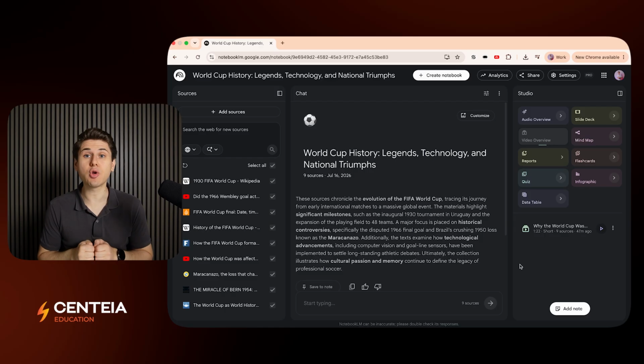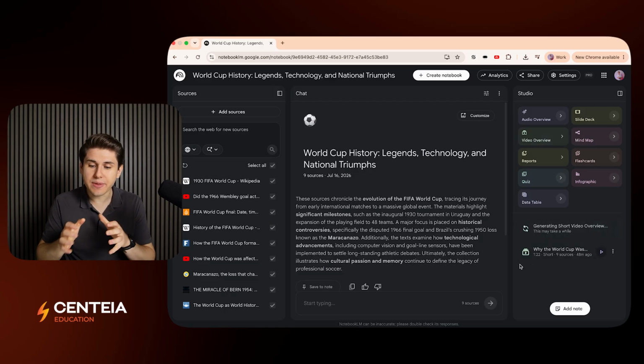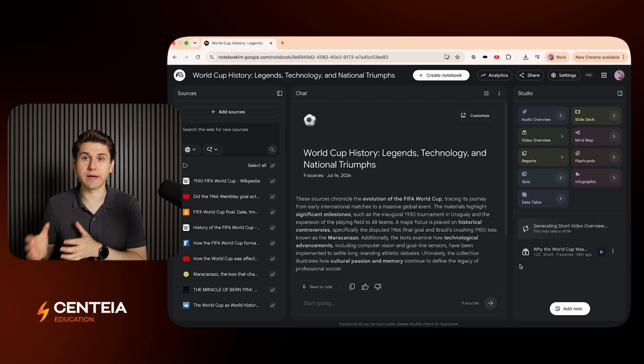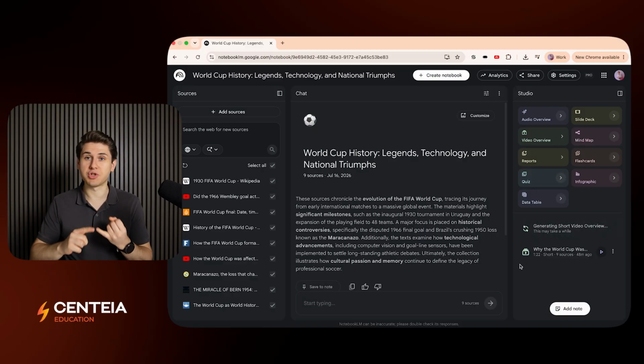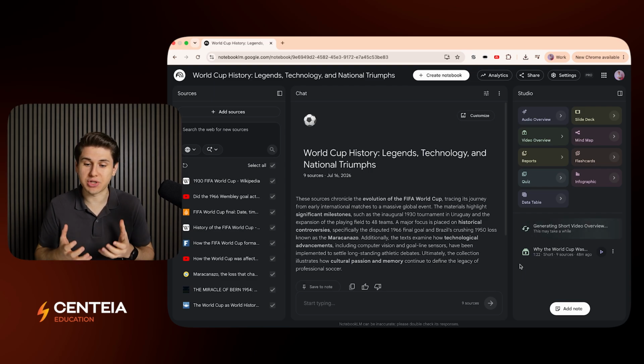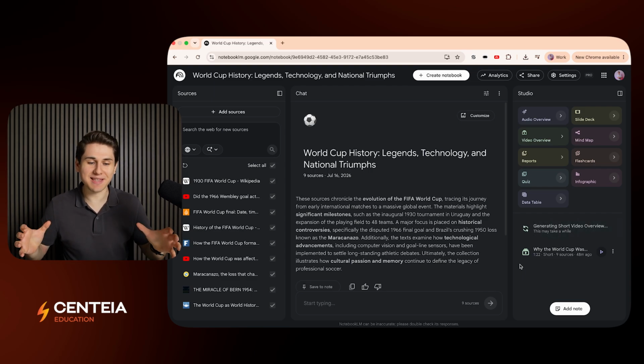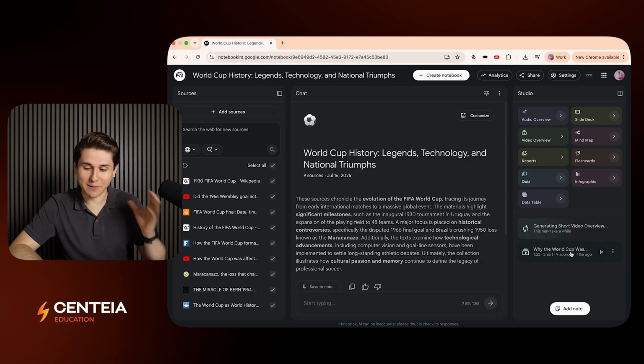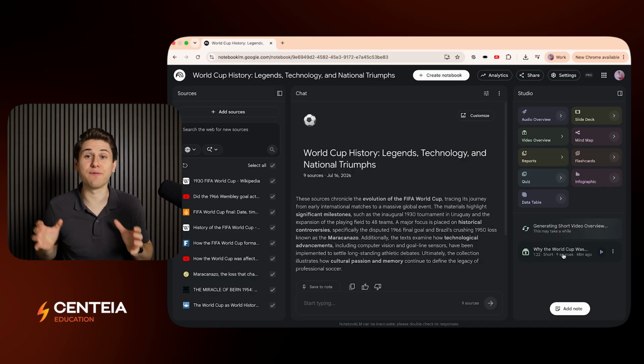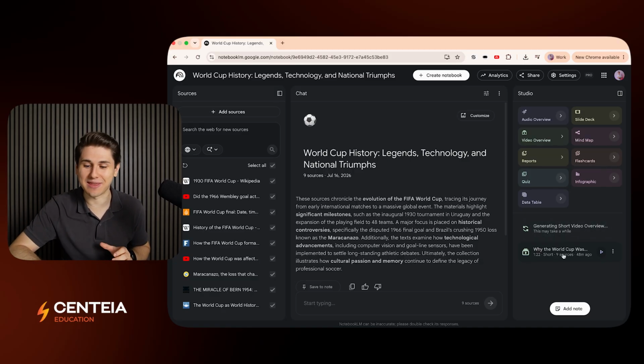Now, even though this model is super fast generating images, this can take around 3 to 5 minutes. And that is because there's a lot of things happening in the background. We're generating images, we're putting them all together, we're generating a story, and we're also generating sound, okay? So in order to make this simple for you guys, I already did this a few minutes ago just to have it ready. So I'm going to show you the final product and show you everything happening in the background.